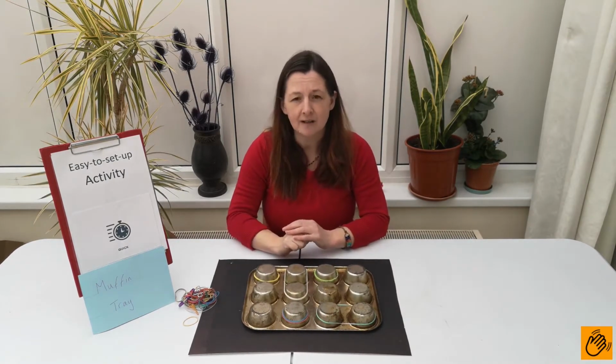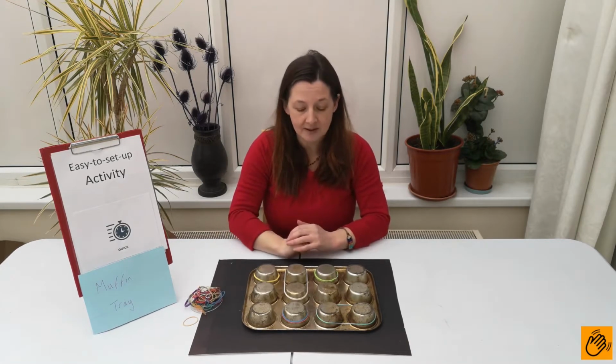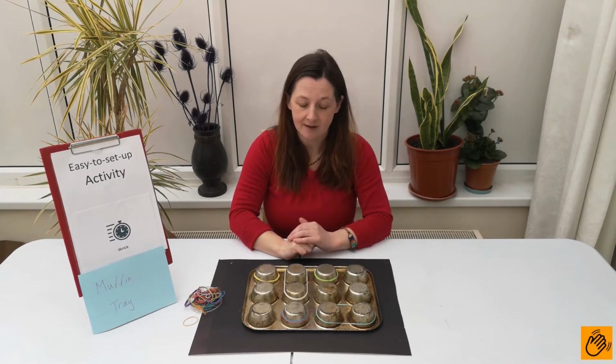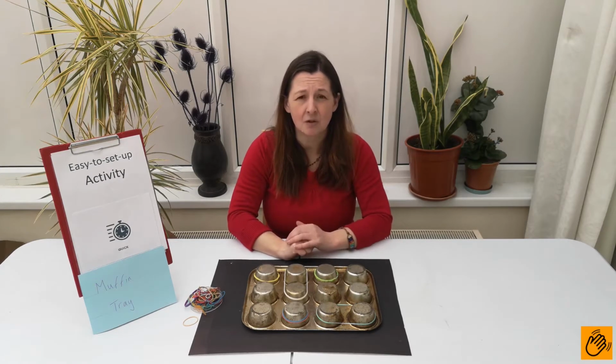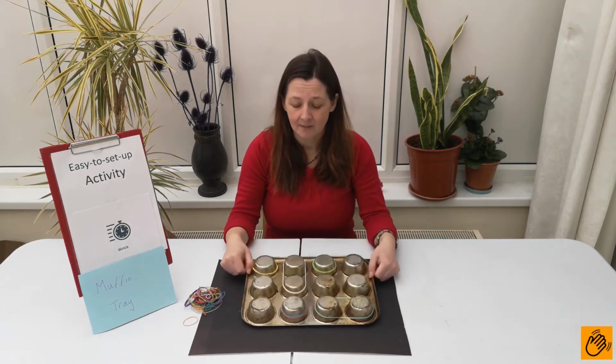It's best if you can find a range of elastic bands. You can get an assortment pack in pound shops. Equally, I always find them on the floor outside the house from the postman, so you could use those as well. But that's all you need.